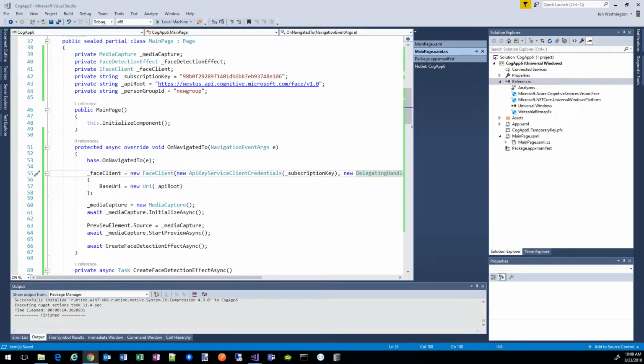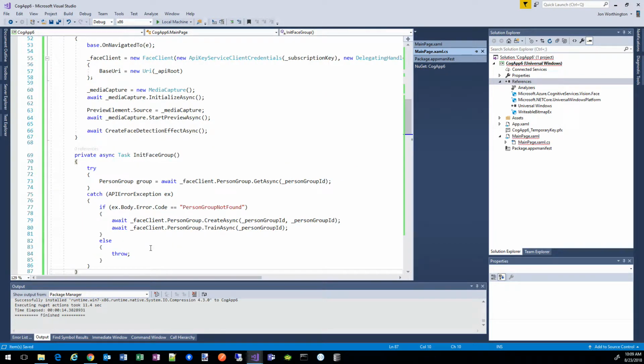So the first thing we need to do is, this face group doesn't exist, and stuff will crash if we don't tell the code how to deal with that. So we're going to create a little method that will create that face group for us. So we'll just start right here. And let's define some of these things, talk about those. All right, so a person group, just press F12 on that so you can see what it is.